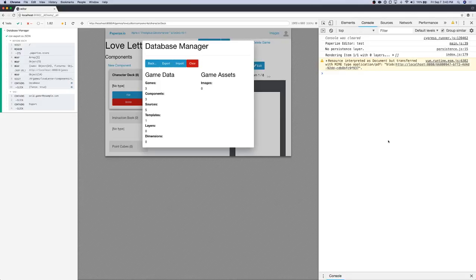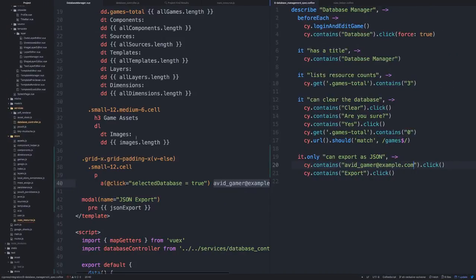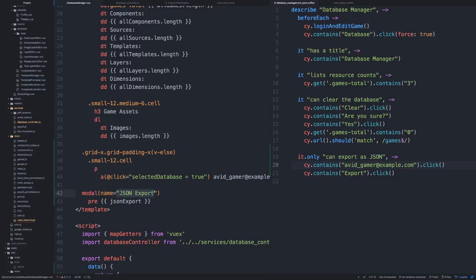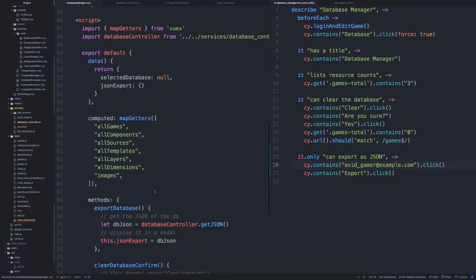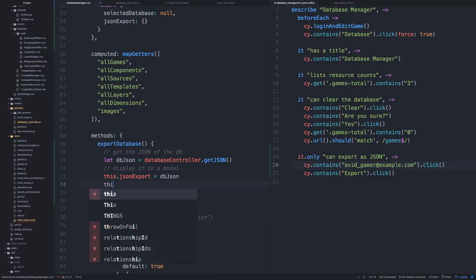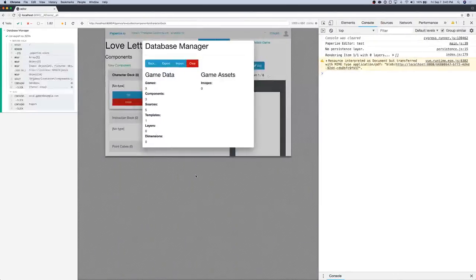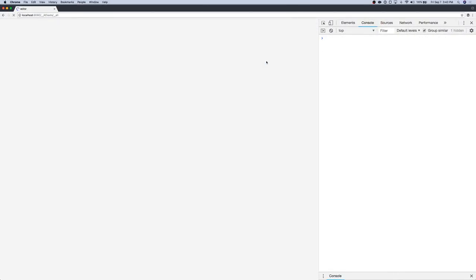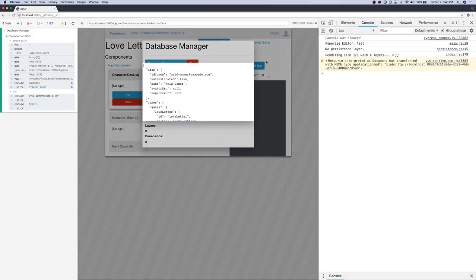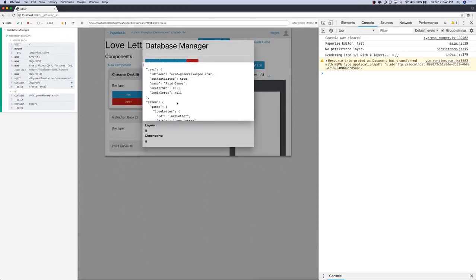He clicked it. I think the thing happened, but I forgot to show the modal. There's the modal name I need to show. We'll set that thing and then we'll show that modal. It'll be sitting there waiting for us. Yes, sir. That is a JSON. That is JSON that needs to scroll.